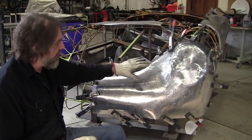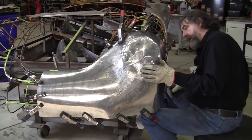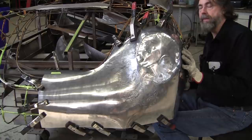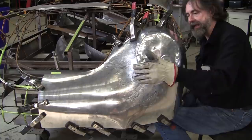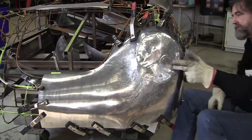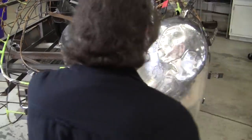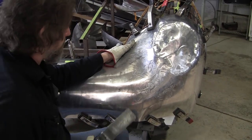Okay, we got it all clamped on, and looking at the back side, I can see the distance is more than half of what we needed to do. It was almost 3 inches away, and now it's about an inch and a half away in one little section here. The rest of it's conforming really nicely. It's only just still this little section here. We gained more than a half of what we wanted in that one attempt, first attempt.